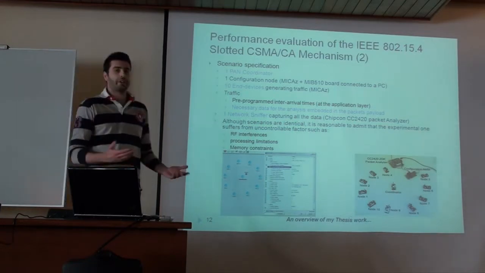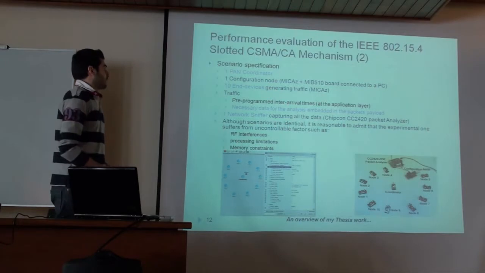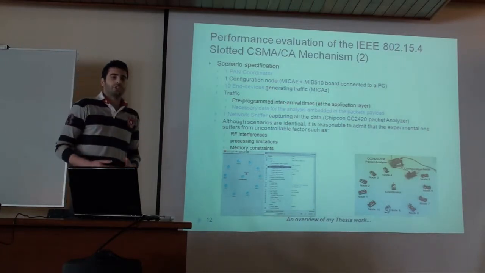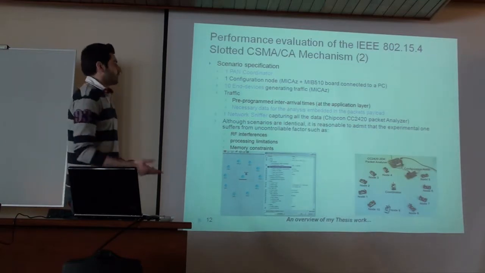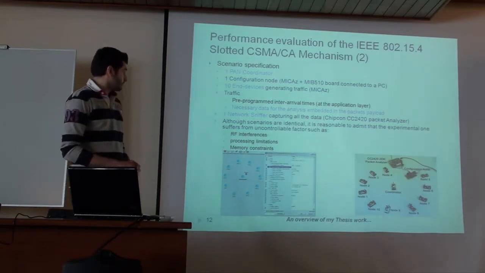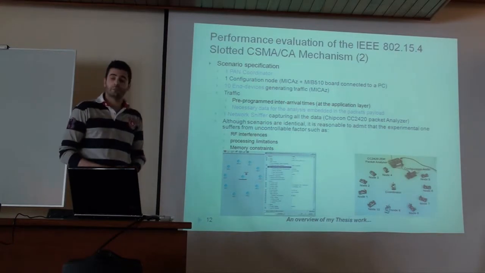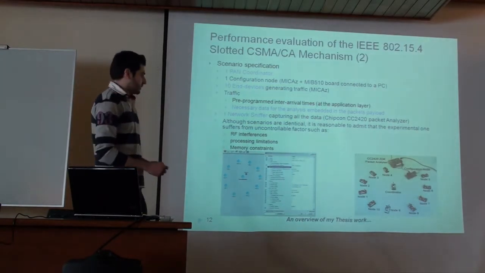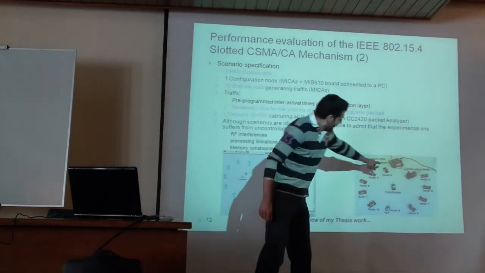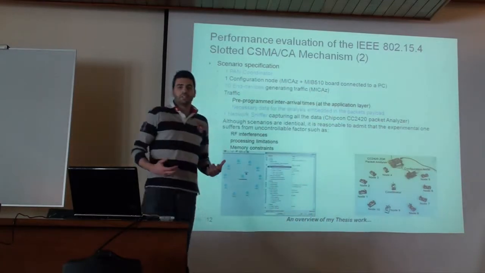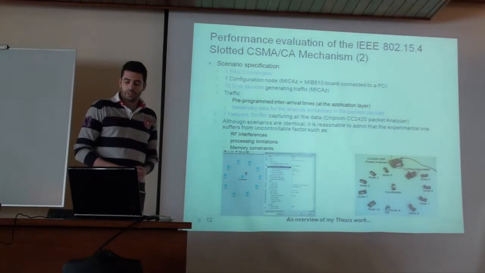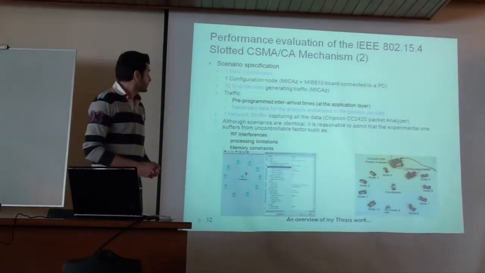The two scenarios are very identical. They both have one PAN coordinator and 10 devices. These devices are going to generate traffic at given interarrival rates to create some network load. And we have a network analyzer here that is going to catch all these packets and make all the necessary computations to perform the performance evaluation.